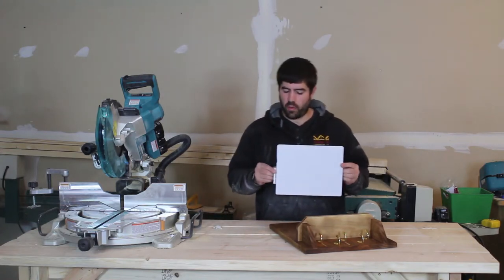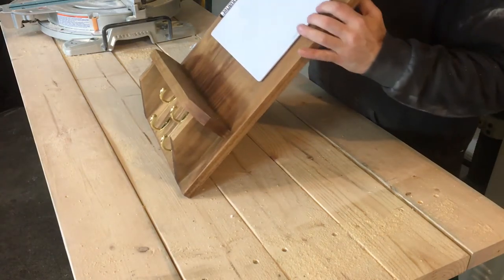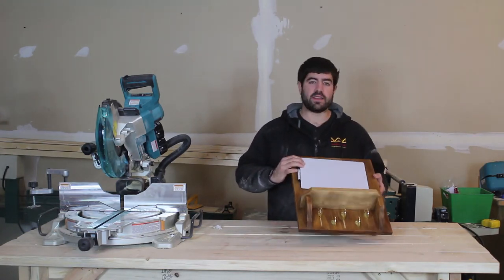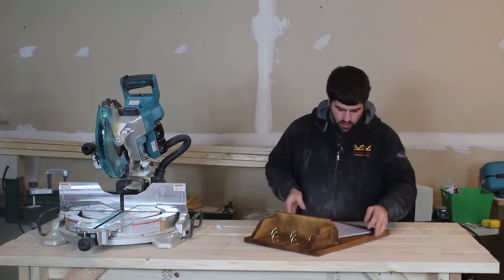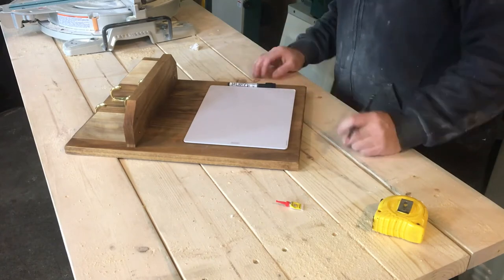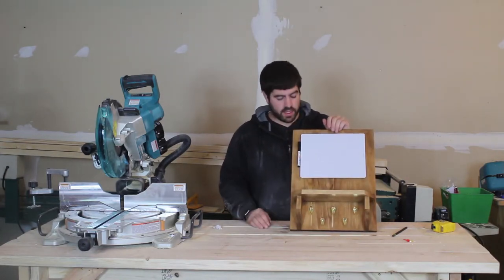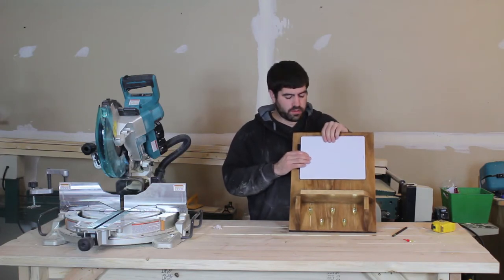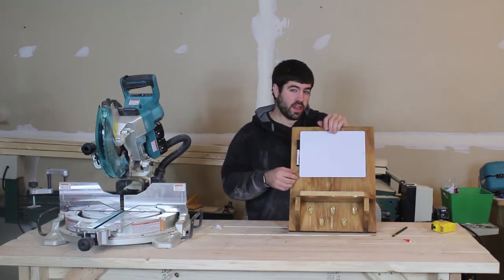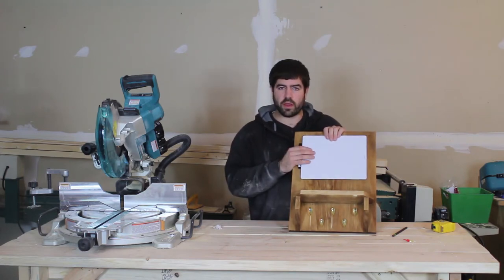Now I want to add a whiteboard. In the original I had a mirror, but for this one I'm going to add a whiteboard that has a little marker attached to it. I'm going to put some instant glue on a few spots and stick it on. And there it is — it didn't take long, that glue sets up really fast. I like the idea of a whiteboard because when you're grabbing your keys you can leave a message for somebody, or if you're putting your keys up at night and need to remember something in the morning, you can make a little note so when you grab your keys you'll see it — a great little reminder board right before you head to your car.